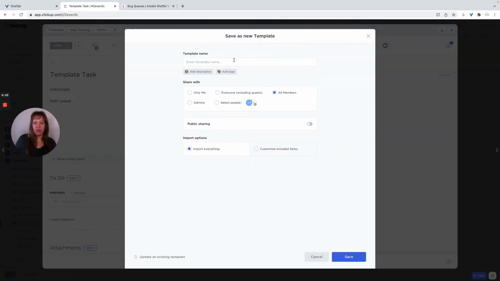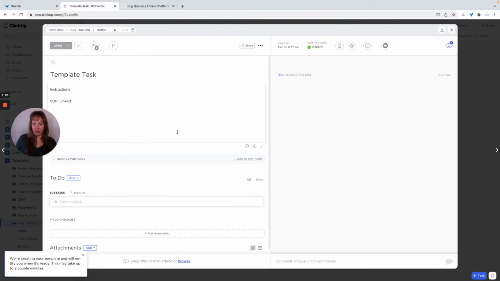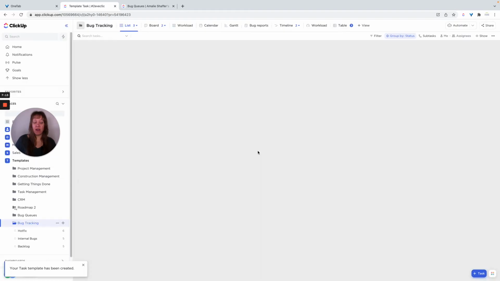Call it the bug tracking template task. And then we'll go ahead and hit save on that. And so then when a new bug comes in, you can apply this template, so that way the SOP gets linked and any instructions that you have.